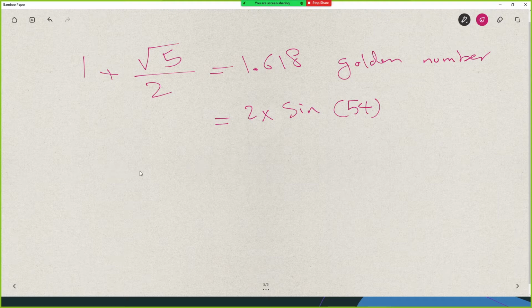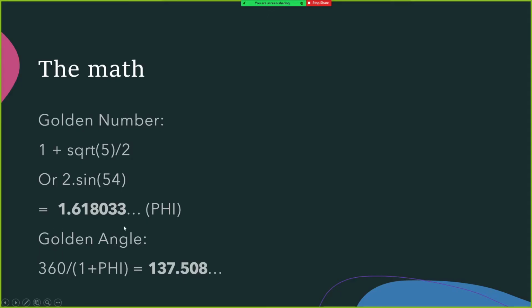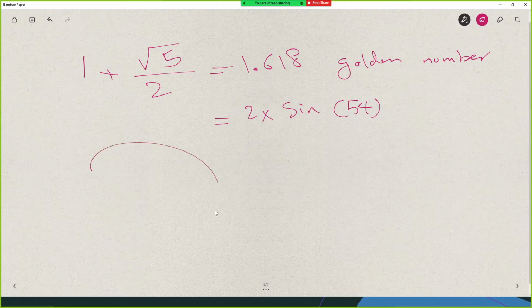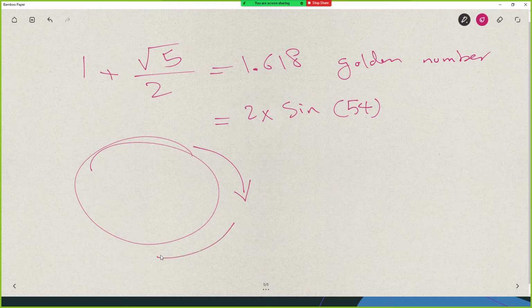Let's call this number phi. If you want to see it in a circle, how can I divide this circle based on the golden ratio?